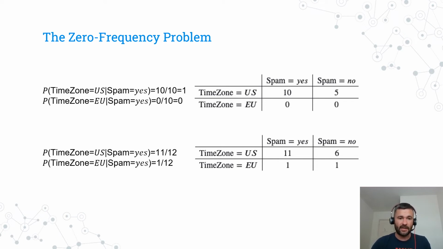So, for example, say your training data set looks like what's in the top right hand corner. We should then add 1 to every value in this table when you're using it to calculate probabilities, and it will result in the table in the bottom right. And this is one of many ways of how to get rid of calculating a zero probability.